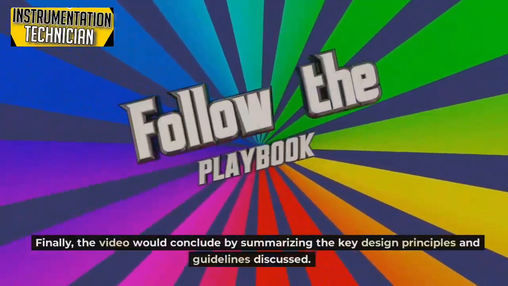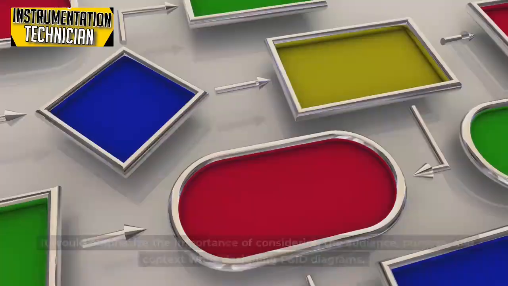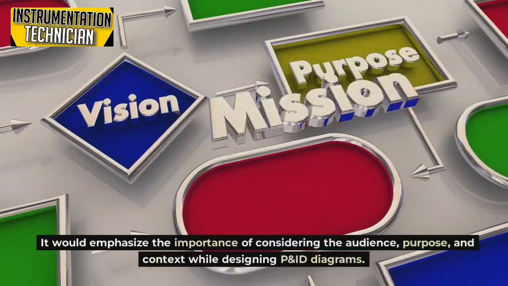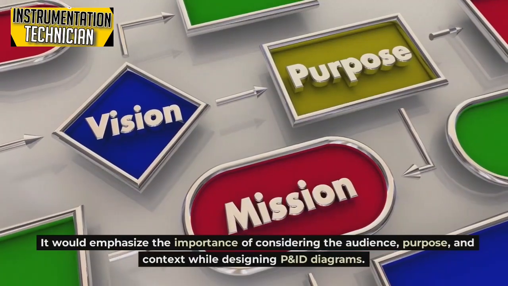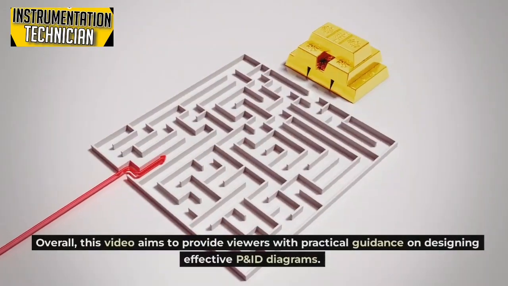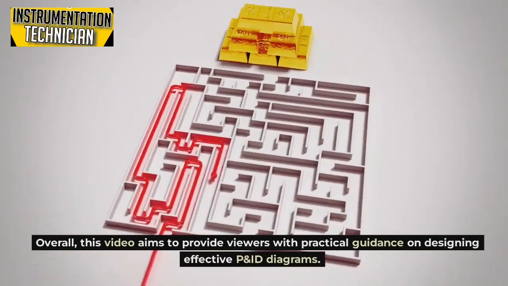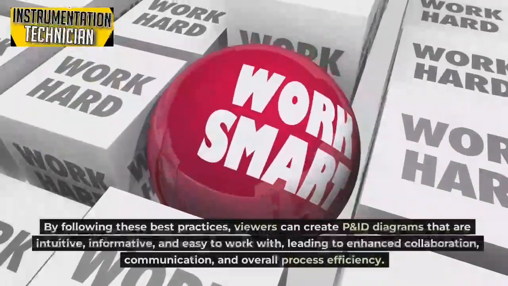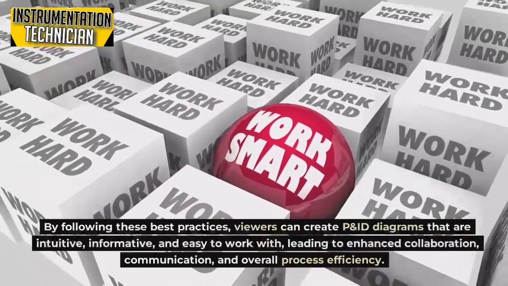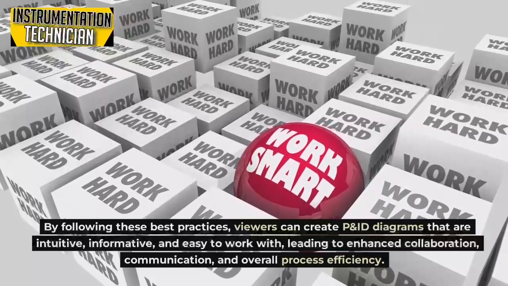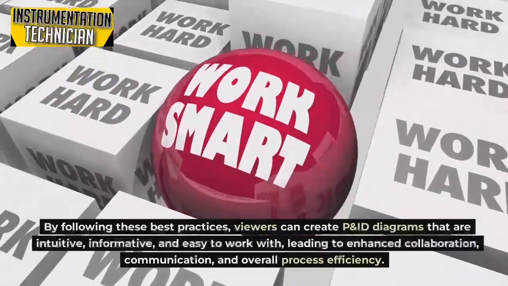Finally, the video would conclude by summarizing the key design principles and guidelines discussed. It would emphasize the importance of considering the audience, purpose, and context while designing P&ID diagrams. Overall, this video aims to provide viewers with practical guidance on designing effective P&ID diagrams. By following these best practices, viewers can create P&ID diagrams that are intuitive, informative, and easy to work with, leading to enhanced collaboration, communication, and overall process efficiency.